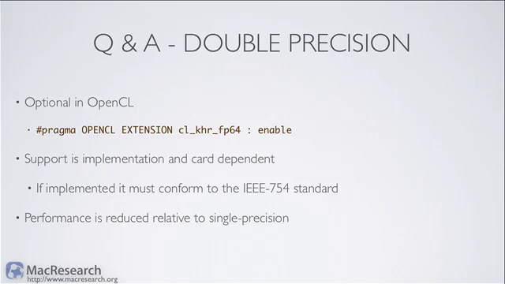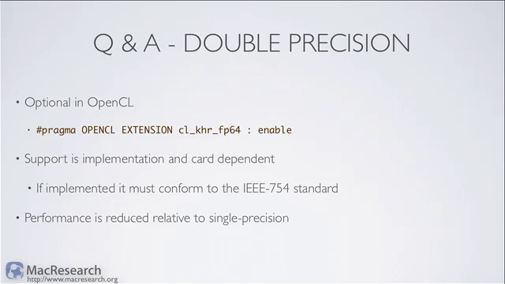Double precision in the OpenCL spec at the moment is optional. So the 1.0 version of the spec, it's optional. You need to know, there are a couple things that determine whether or not it will be supported on a device or within an implementation. And there are ways to probe the hardware and the implementation as well to see if it supports these optional extensions.